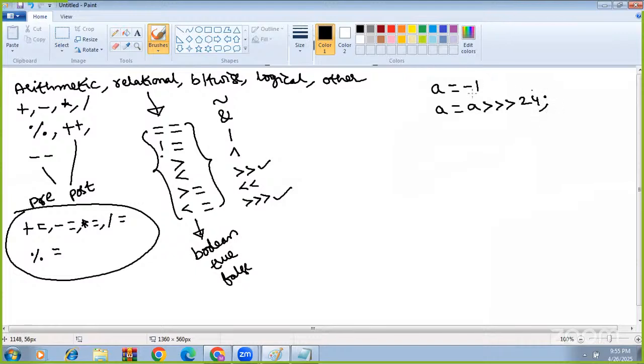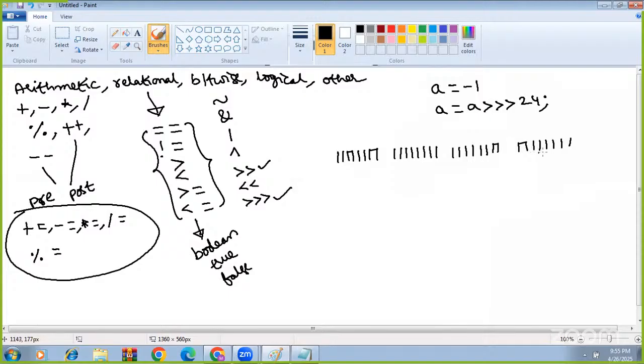I will explain easily. If I take -1, I know the -1 value is 32 ones, so I have to write 32 ones here. 1, 2, 3, 4, 8 here. Next 1, 2, 3, 4, 5, 6, 7, 8. In the same way, I have to take a total of 32 bits here as it is an integer.